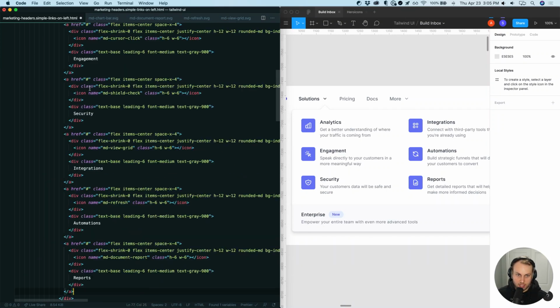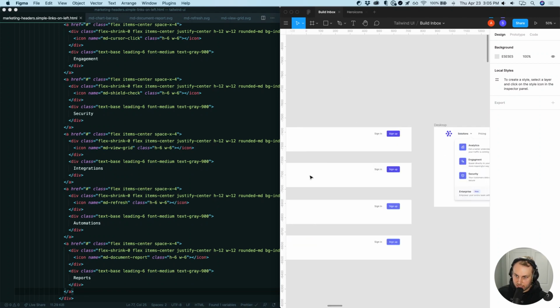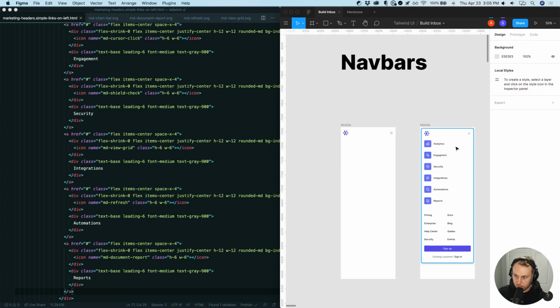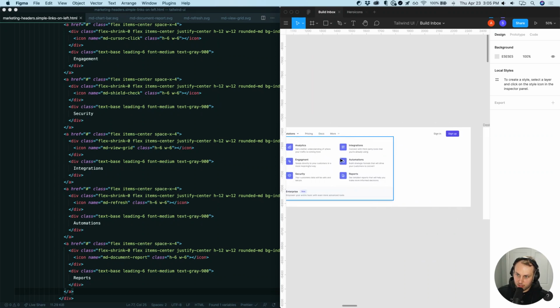Now, a lot of people ask me all the time with the Tailwind UI components and just with how I build stuff in general, why are you duplicating this when that's the same content that was on the mobile menu? Shouldn't you be using media queries and fancy responsive design stuff to reuse all that HTML and have it magically show up in the same place? And you can do that sometimes.